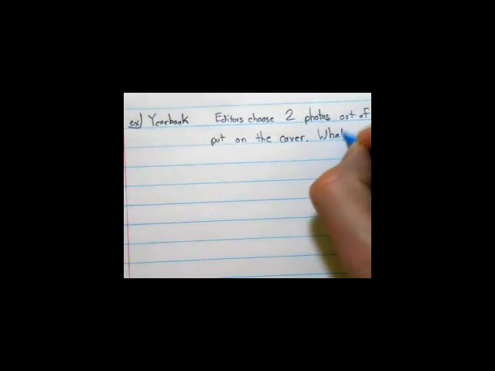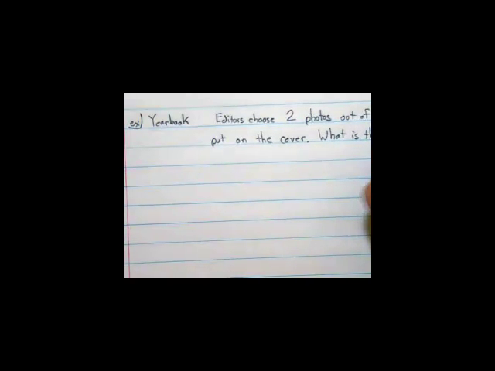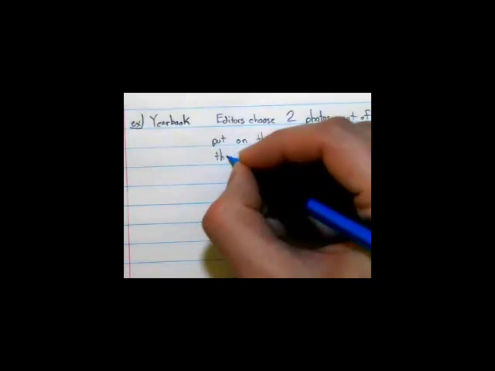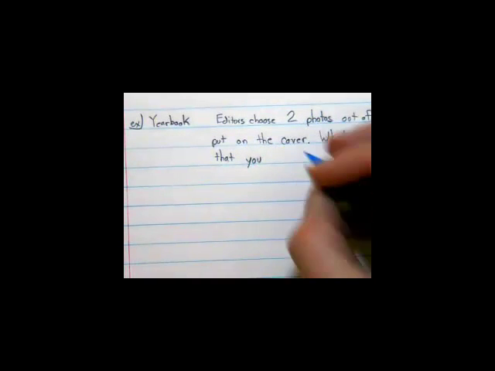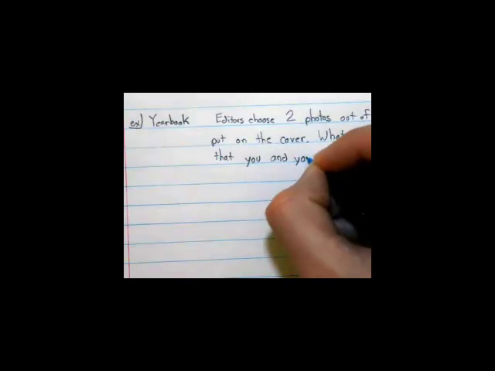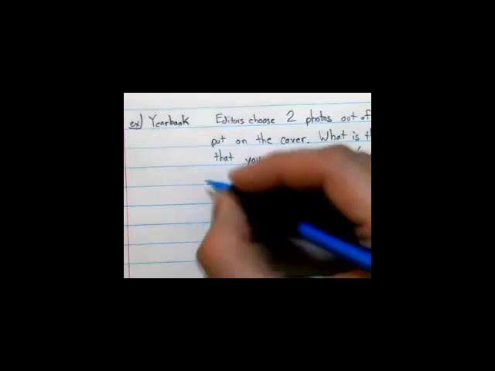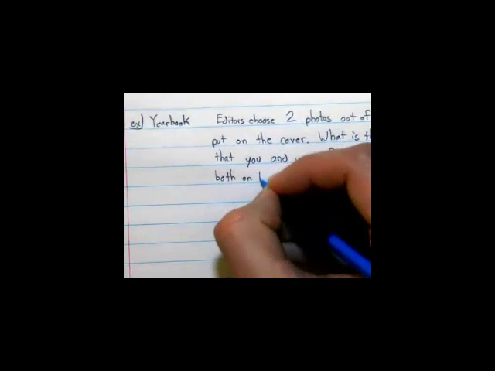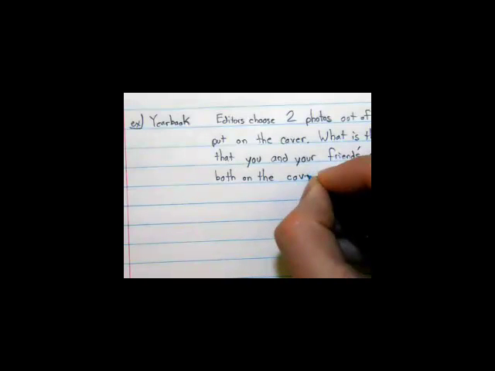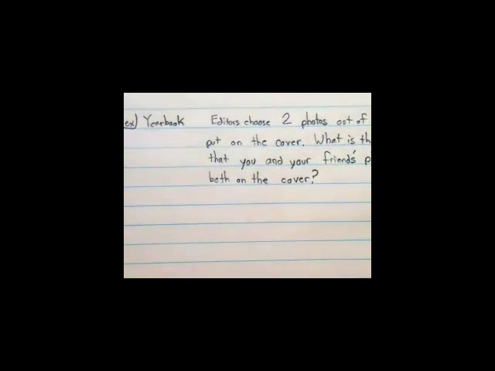So what is the probability that you and your friend's photos are both on the cover? All right, so we're choosing 2 photos out of a total of 14 to put on the cover. What's the probability you and your friend's photos are both on the cover of the yearbook?